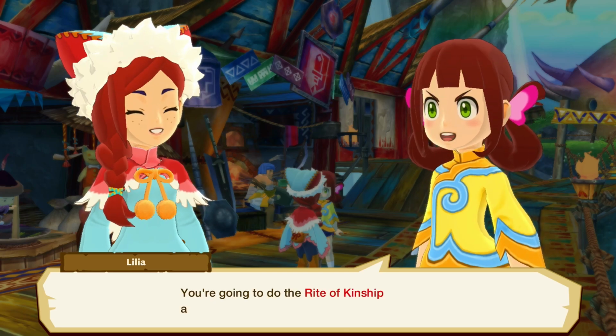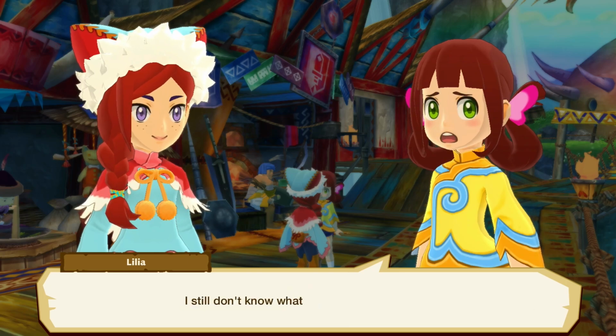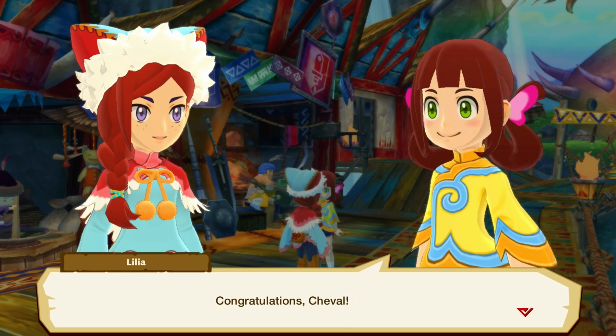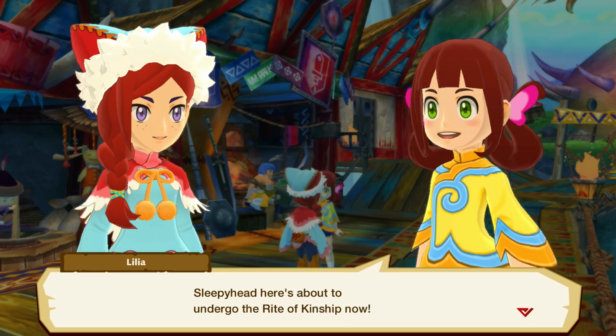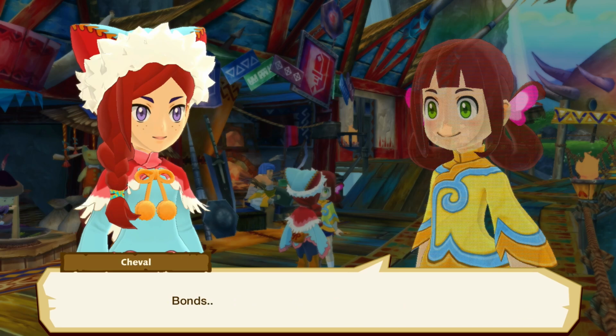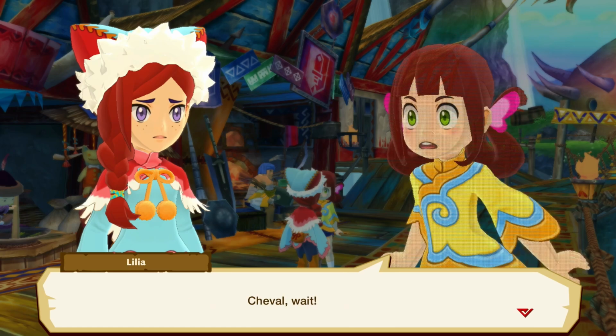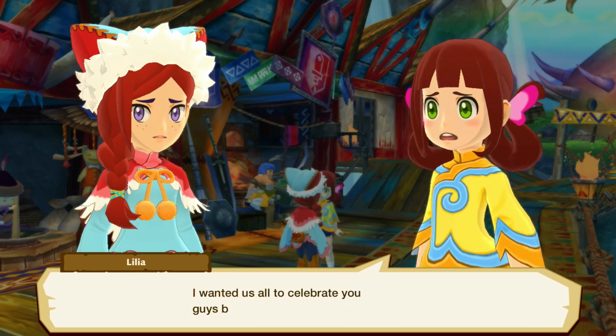You're going to do the rite of kinship and become a true rider. I still don't know what I wanted. I don't really want to be a rider. I'm gonna give it a bit more thought. Oh, Cheval! Congratulations, Cheval! With your kinship stone on your hand, you look like... Sleepyhead here is about to undergo the rite of... What do you do to forge a bond? Bonds? I don't believe in them anymore. Cheval, wait! I wanted us all to celebrate. We haven't talked much since the incident.